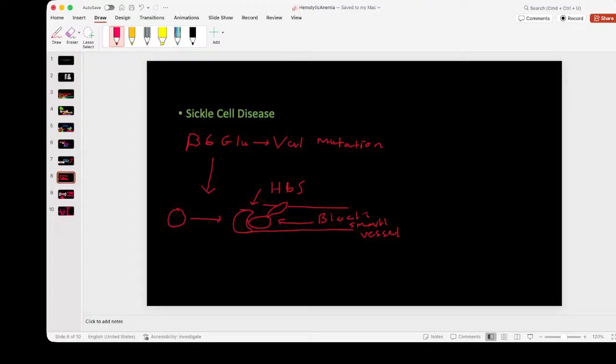So this is what occurs when someone has sickle cell disease. This is one of the ways damage could occur, and if left untreated, it can be potentially fatal. So that's why it's very important to undergo treatment early in the process before it becomes severe. It usually deals with the HBS enzyme here. So I just wanted to point it out for your refresher.